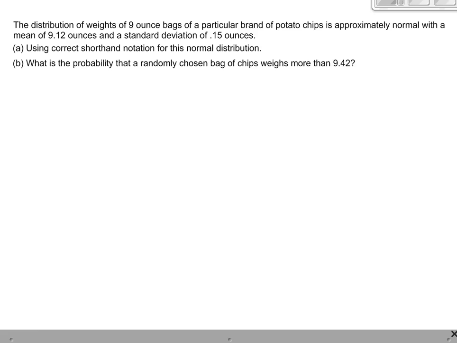So we want to look at an example problem. So we have weights of potato chips. And we know that even though the package says that it's nine ounces, sometimes the machine fills it up more or less. And so we have a mean of 9.12 ounces and a standard deviation of 0.15 ounces. So if I want to use correct notation, I'm going to use the N. The mean comes first, comma, the standard deviation. Okay, so now I actually want to answer a question.